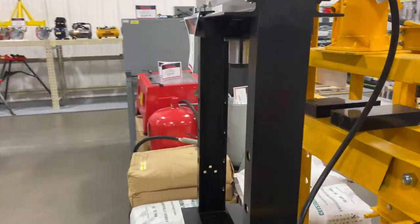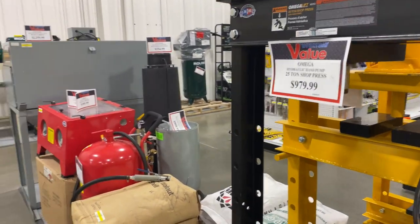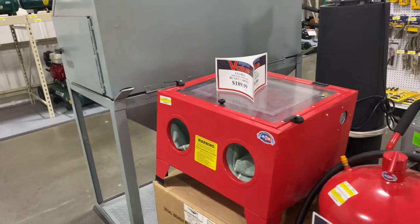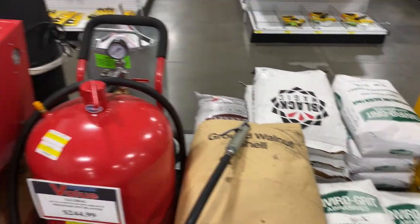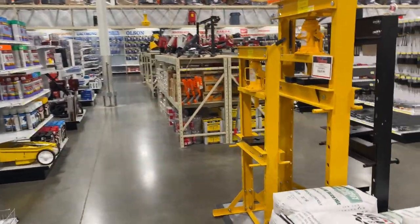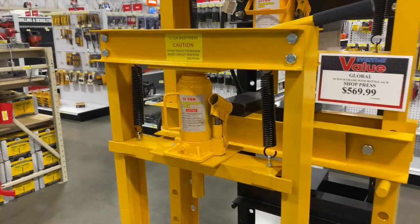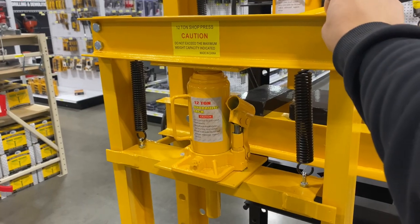Here's a hydraulic one. Hydraulic ones are nice too — you don't have to worry about pumping it. Here's a sand blaster. These are the materials. Alright guys, I don't want to do this purchase but I need it. I'm going to buy me a shop press. This thing is very special — it's used for a lot of stuff.